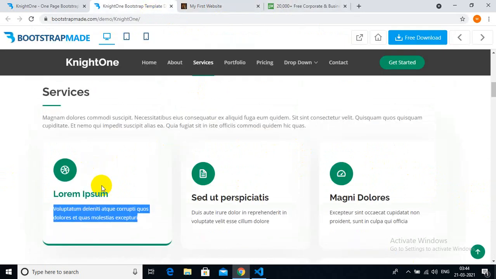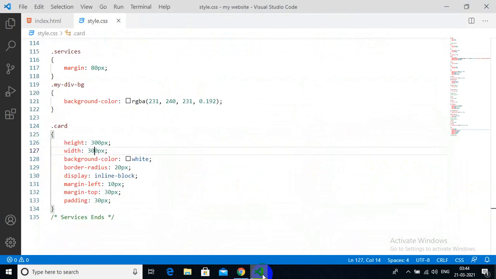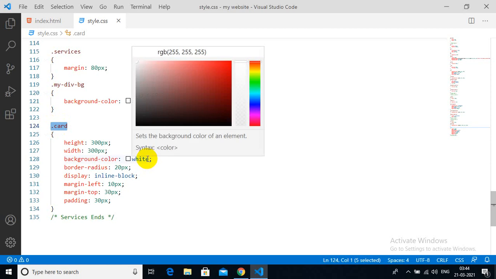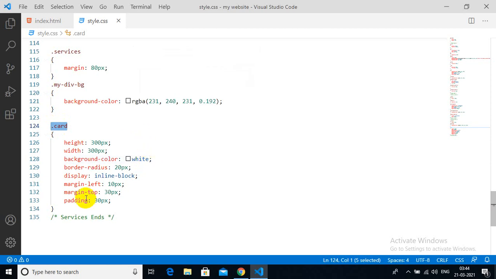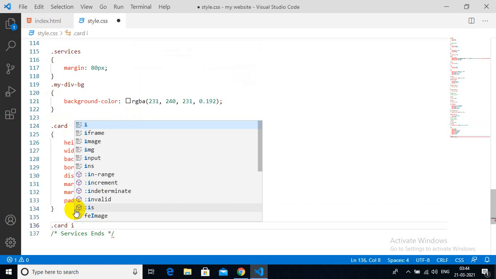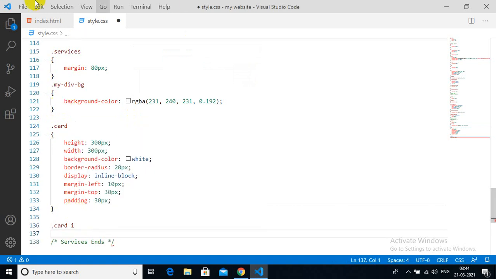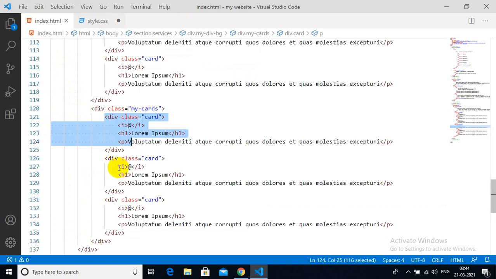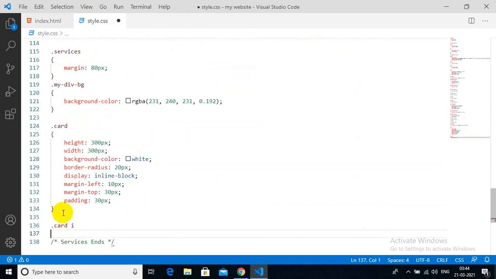Now I want to change the color of this, and I want to make it rounded. So I will select the I tag which is present inside the card class. How am I telling this? The I is present inside card. So I'll select all the I's which are present inside card. Next I'll pass background color.